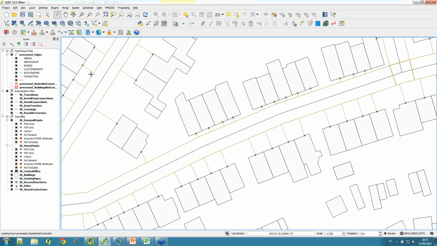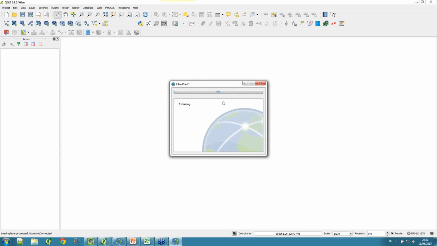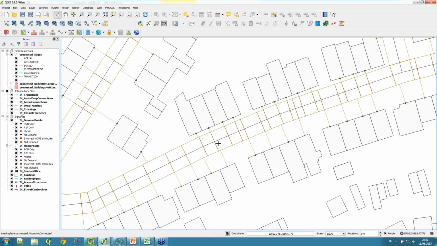The next step that we want to do for our processing is create the possible crossings. So we will tell the software every single location where a cable and a duct could cross the road. So again, like with the possible trenches, not every single crossing will be used by the software to place cables. As you can see, there are a lot of crossings, and not every single crossing will be used.